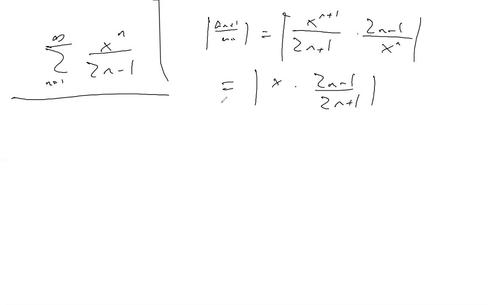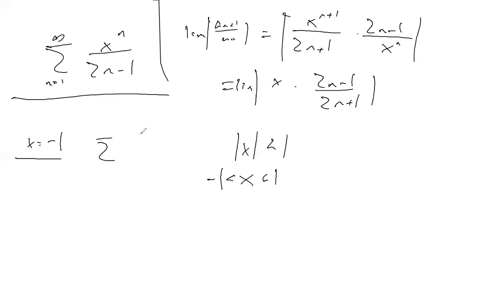Okay, and I want the limit of all this to be less than 1. The limit of this part is 1, right? So I need this part to be less than 1. So again, I need absolute value of x less than 1, so x is less than 1 and greater than -1. And again, I test the endpoints. Now, this is going to be different than the previous one. Let's see why. So let's test the endpoints. x equals -1, I plug that in.